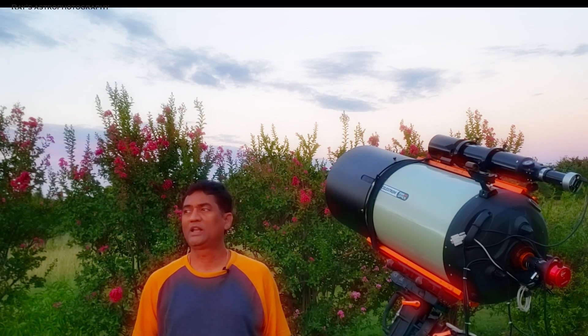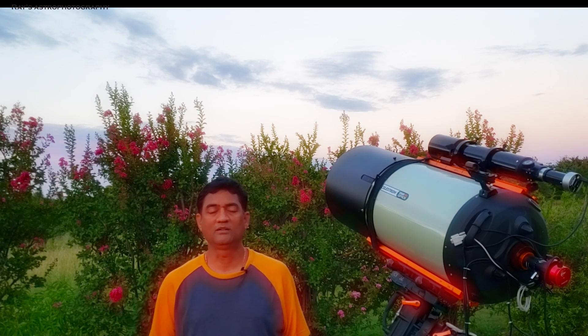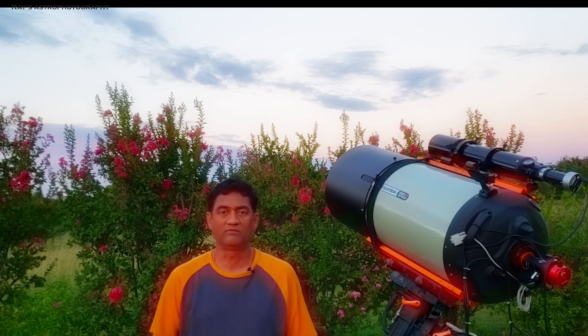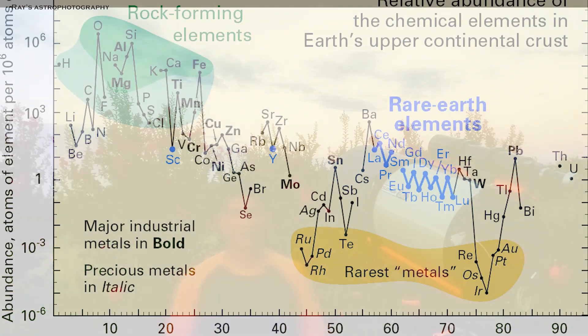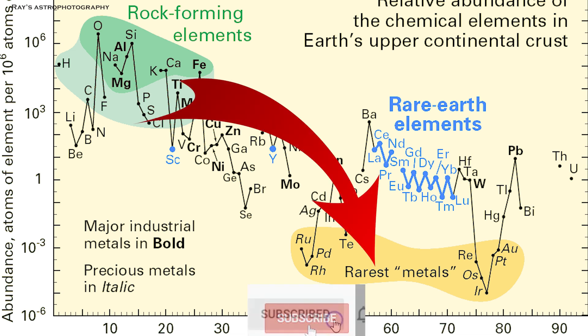So how do we know that we are passing through an ancient supernova? Supernovas are nothing but star explosions. When the star explodes, it creates that mega burst — it's called a supernova. You will have this material, which is pretty rare, radioactive material. It is called Iron-60. It's a rare isotope, Iron-60.